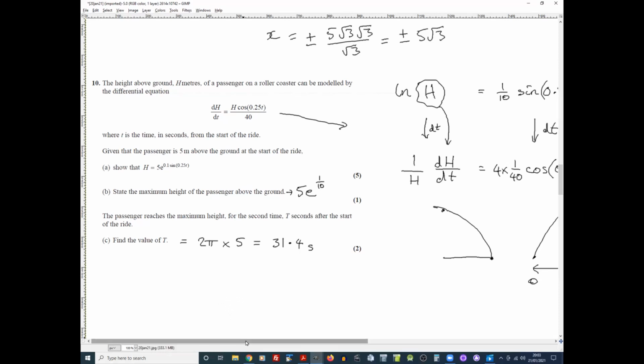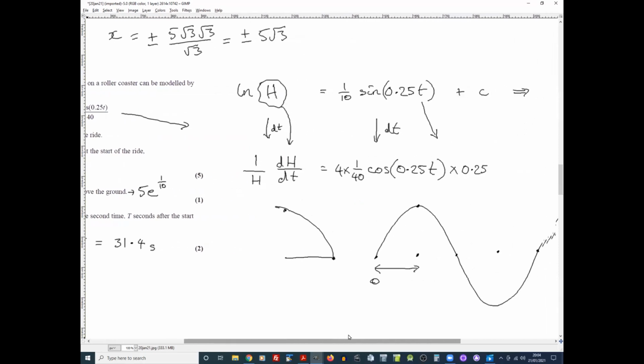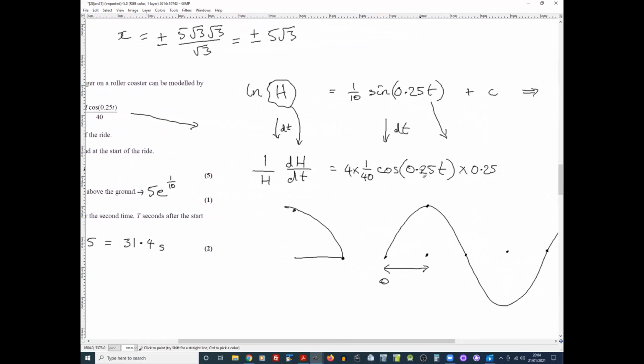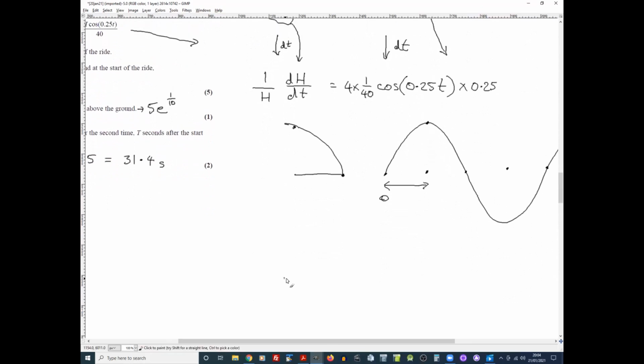The first bit was just a different way of thinking about integration. Oh, I haven't told you what it's called. What is it called? Separation of variables, and you probably see why. Because there was an h interfering with the t statement of the derivative function, we had to separate it out, dividing both sides by h, so we could deal with it like that. Confession time, what you'll be taught to do, which you might prefer, is to say 1 over h times dh dt, but let's take the dt around the other side.